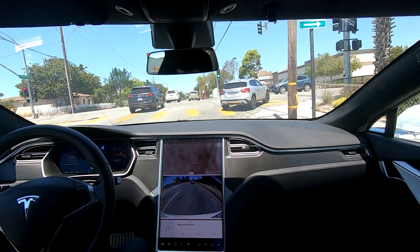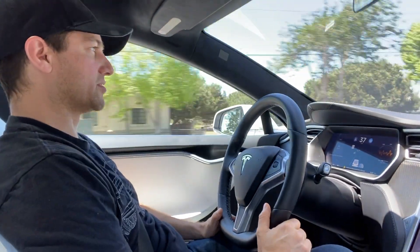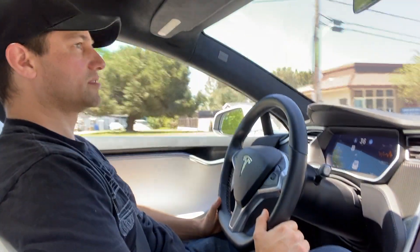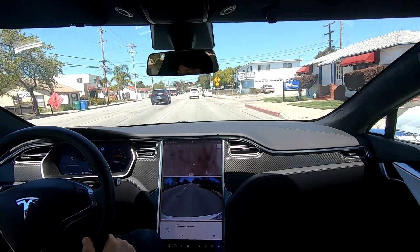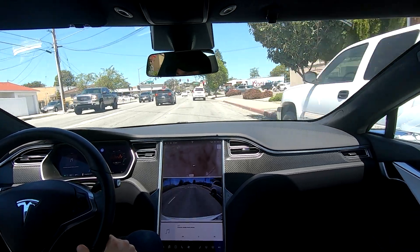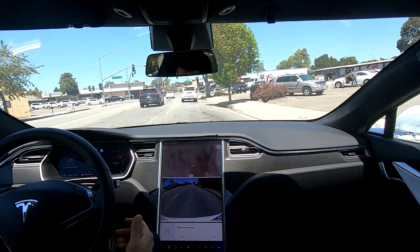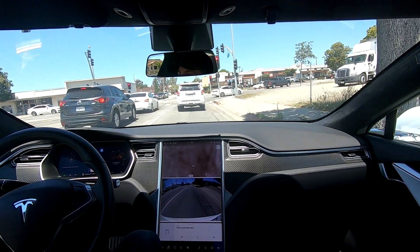I'm going to accelerate a little bit just so it can get going. It's incredible that the car is able to do this now. I got a message saying the traffic light is coming up and it's going to be stopping — 400 feet, 300 feet, 200 feet. I'm not doing anything, of course, but there is a car in front, so it doesn't really mean much on its own.